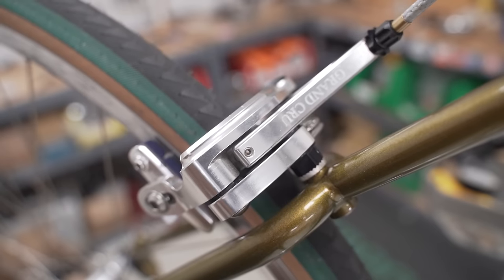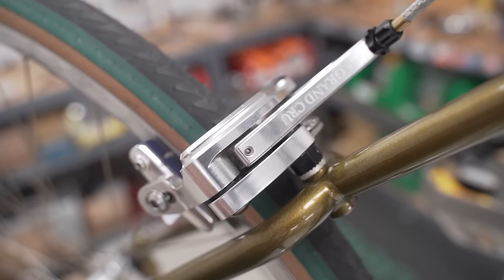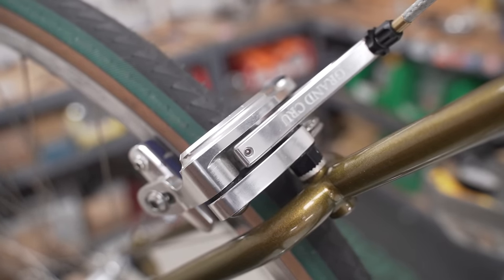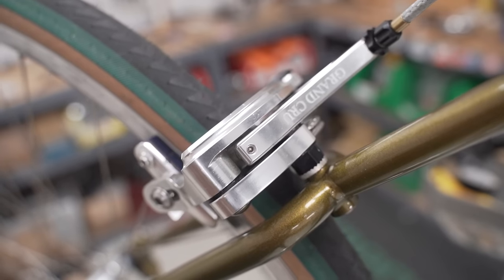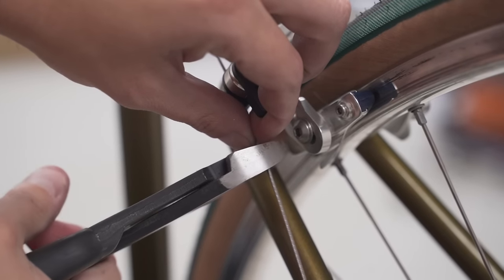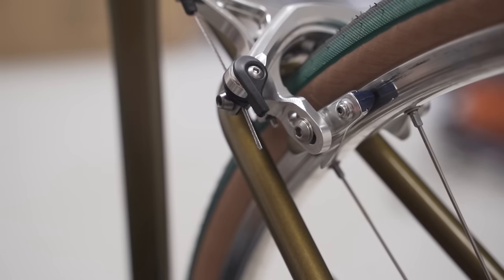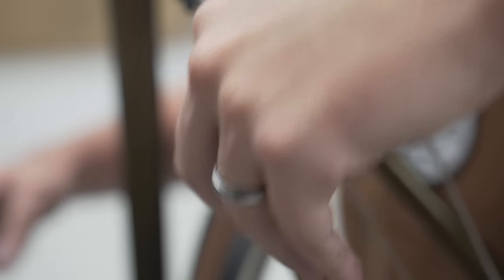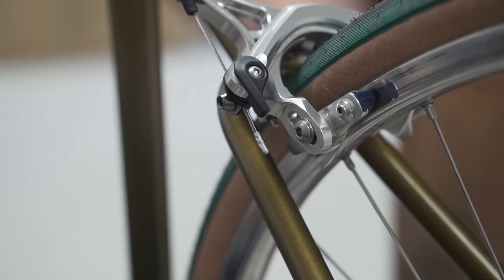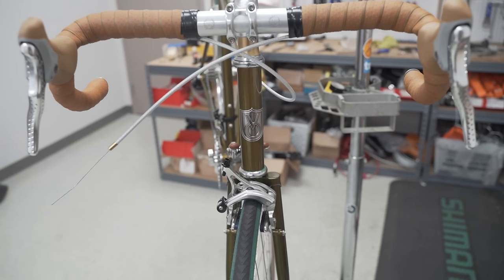Let's see, much better. Just a little bit, tiny tunes. That's it, brake's all set up. Snip the cable, crimp on. Right, rear brake done. And copy and paste on the front.